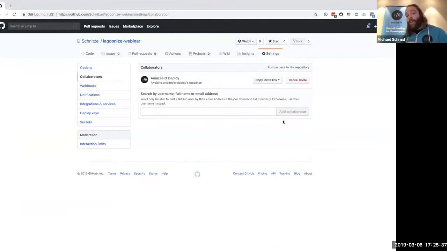This will now trigger an automatic response, and if we refresh, we can already see the user automatically accepted it. So now Amazy.io has access. If this is a private repository, you can also say that we only need read access. We don't need write access because we only want to deploy your site. We don't want to change it.